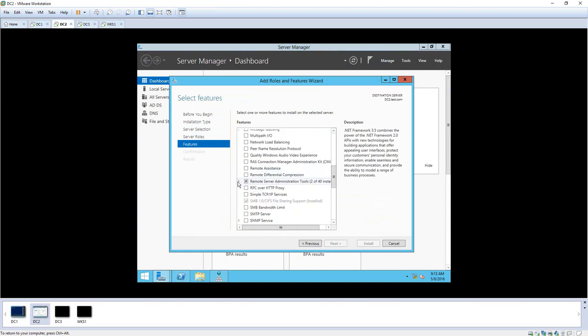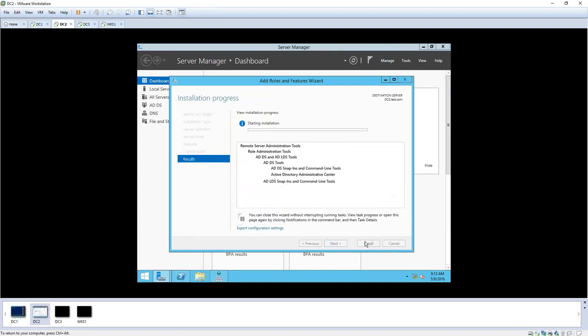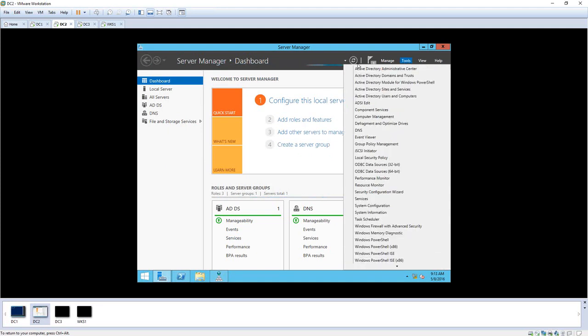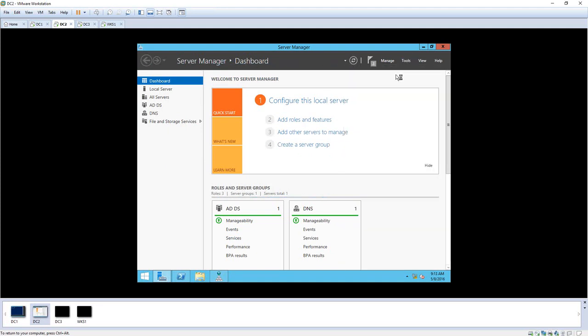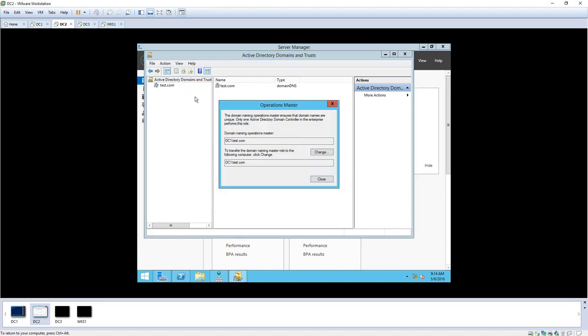I'll just install these additional tools quickly. There we go. So what are we looking for? Domains and trusts. As I mentioned before, we couldn't do a change because I was doing a change to the domain controller that already held the operations role.